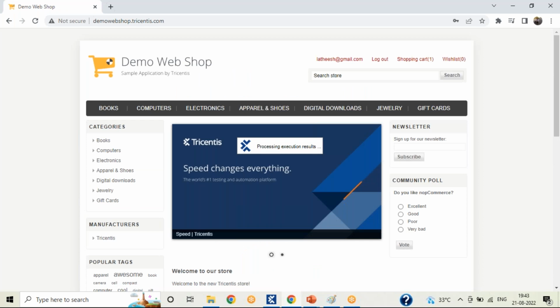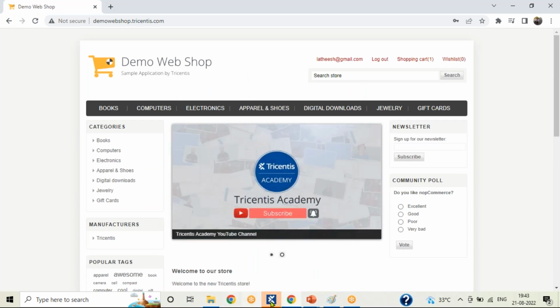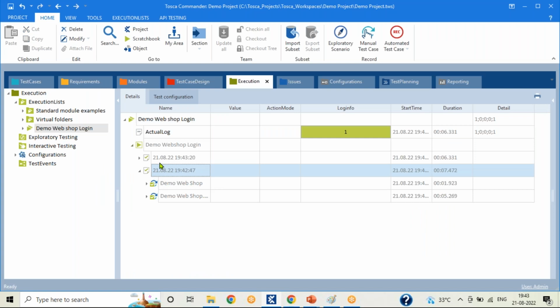Execution list is to store your results for a longer period. You can see I have executed 2 times in the execution list. So all the details, timestamps, everything will be noted here. That's the main advantage of using execution, and there is one more advantage of using execution, which is to generate a report, because Tosca is a tool which is only accessible to a testing team, but you need to showcase a report to your managers or your lead or your team members so that they know you have executed this and this is the pass percentage.